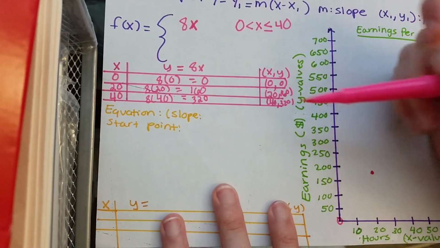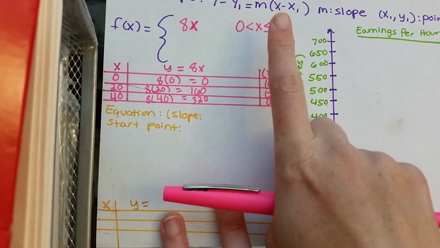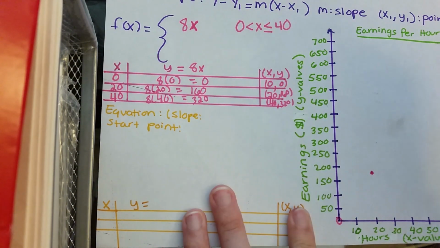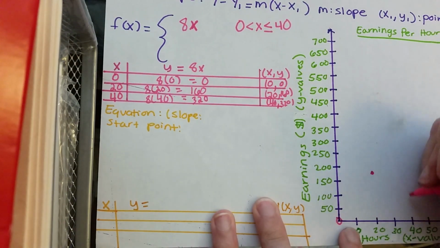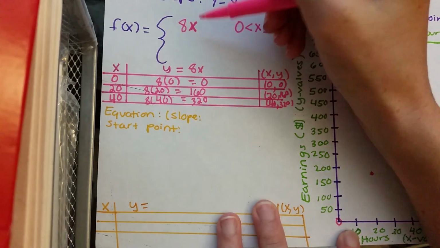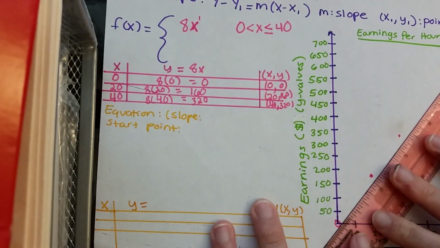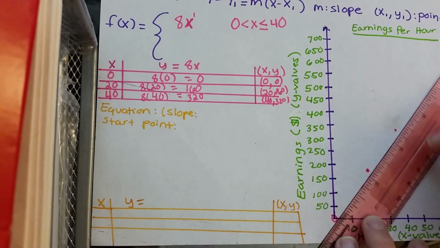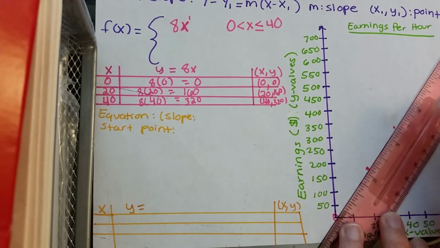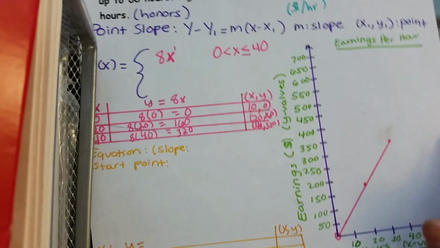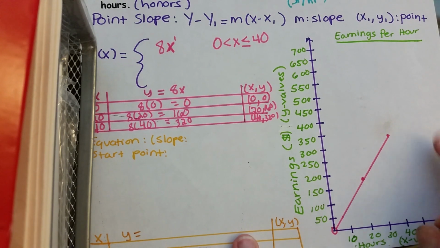And then my last point is at 40 and 320, which when x is 40, it can equal it because we have the line underneath. So this will be a closed bubble. So we'll be at 40, 320. So that's roughly right here. Again, you just approximate it. And since this is x to the first power, this should be a line. So if you did it right, it should be a line, but since we had to approximate some, it might not be exactly perfect. So just do your best. So our first one goes to here. So that's where our first one stops.